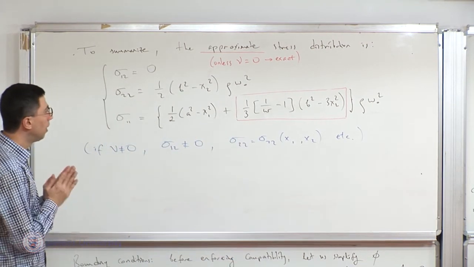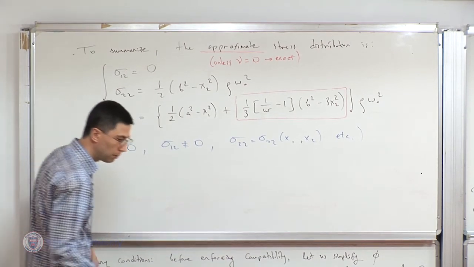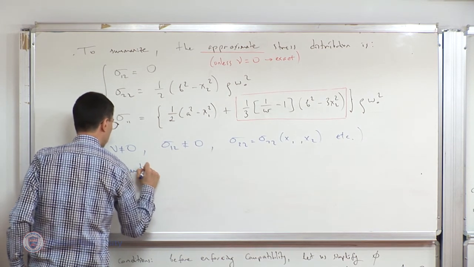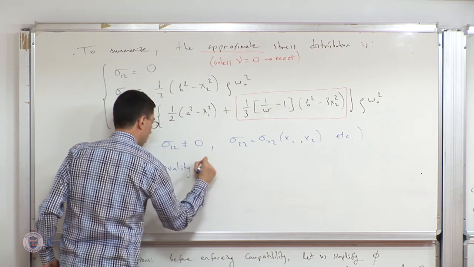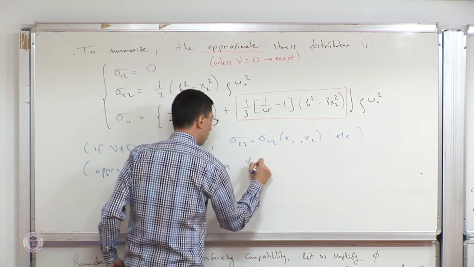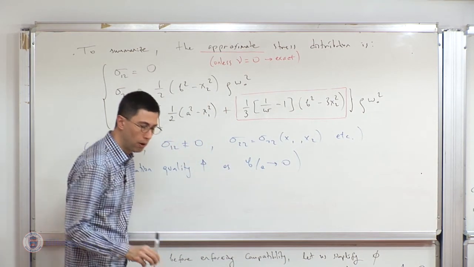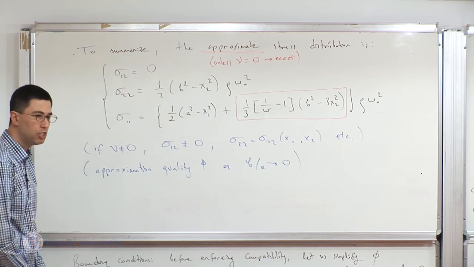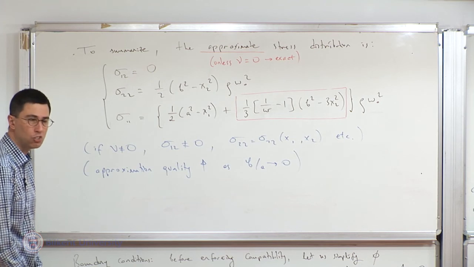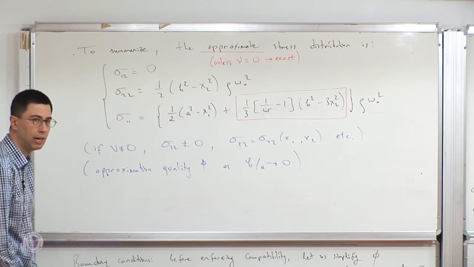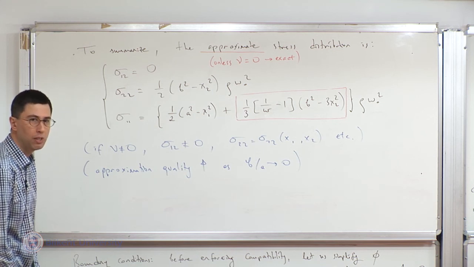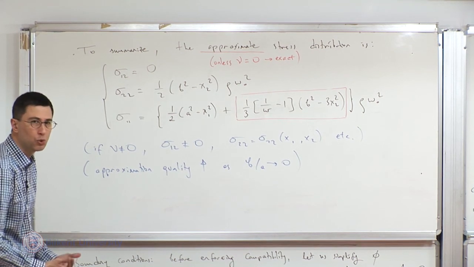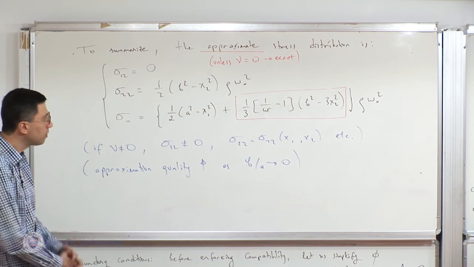Okay? But although it's approximate, the approximation quality increases as b over a goes to 0. Now, as usual, we also know that b over a does not have to numerically go to 0. It just needs to be small. And in fact, often it doesn't need to be that small. We will see that, in fact, if the ratio is like 1 over 10, we have almost a perfect match between the analytical solution and the exact solution. So, in fact, when it is even 1 over 2, we're not too far off from the exact solution. So the approximate nature is, of course, there.